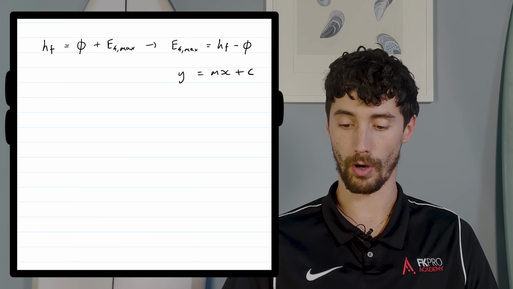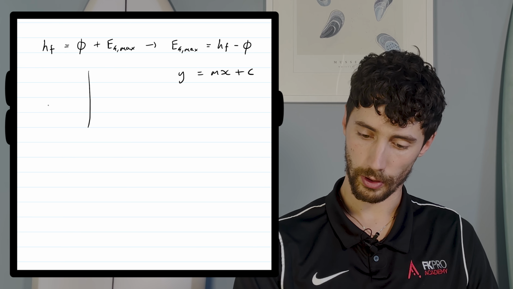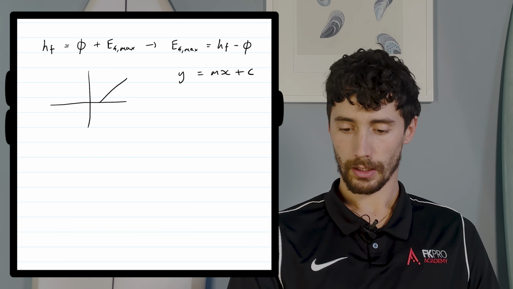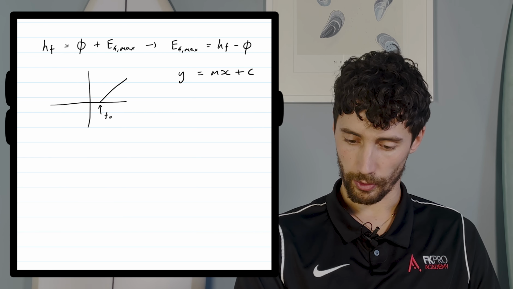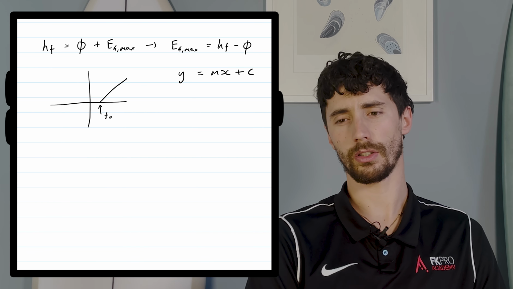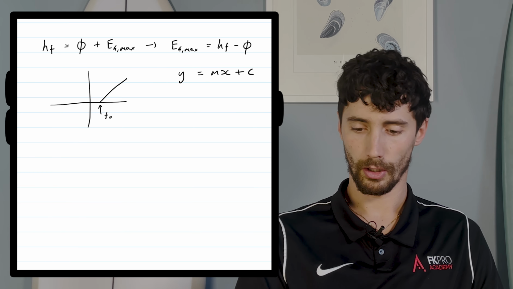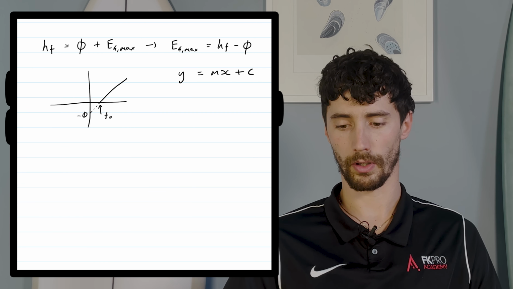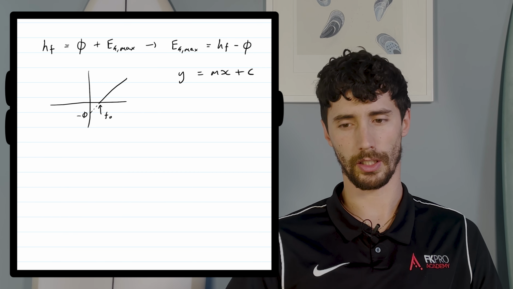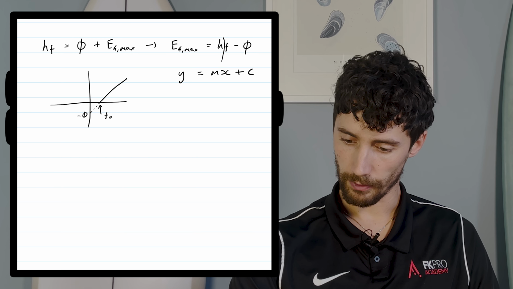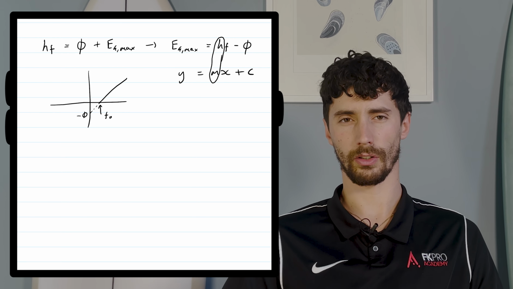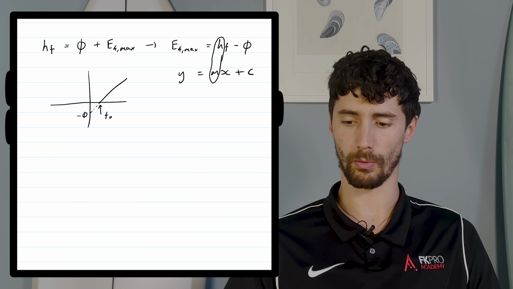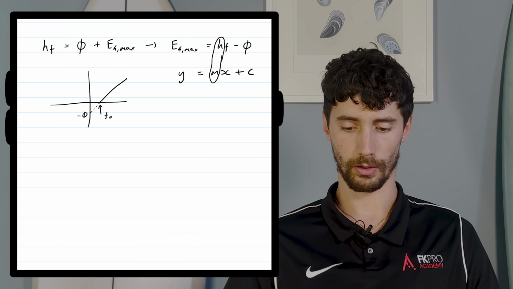This one does have a y-intercept. What is important to notice if you plotted your graph is that the x-intercept is given by your threshold frequency, below which no photoelectrons are emitted. So we have to extrapolate back to get the work function. It doesn't actually continue. But your gradient is given by Planck's constant. So no manipulation is needed for the gradient. You've already got it in the form where your gradient is equal to Planck's constant.